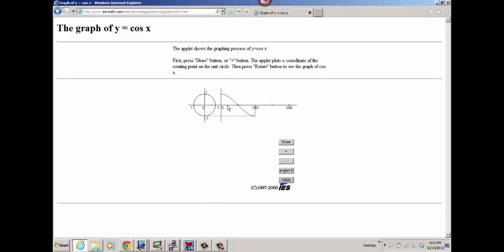at a height value of negative 1. So we start out, let's go back here, we start out at a height of 1 because that's our left-right movement. So really what we're doing is we're looking this way, left-right, but it's being drawn out here. And so our left-right movement goes to 0, and then it goes to negative 1. So now at 180 degrees, we're fully to the left, so our cosine value is negative 1.